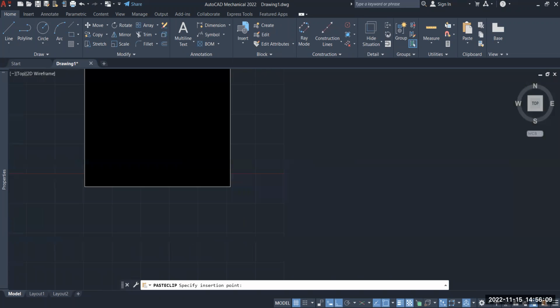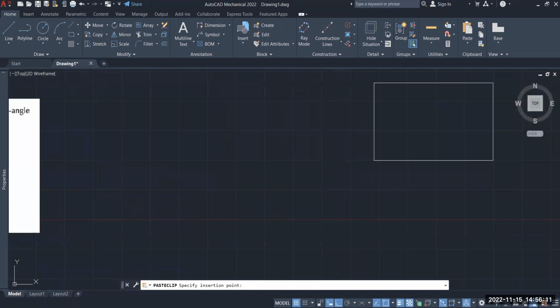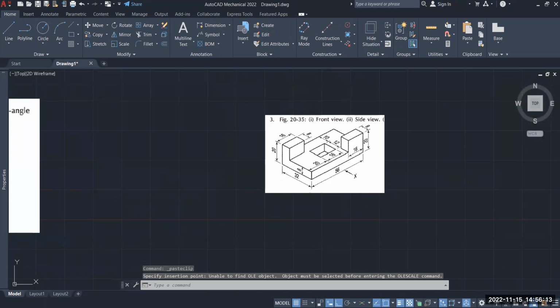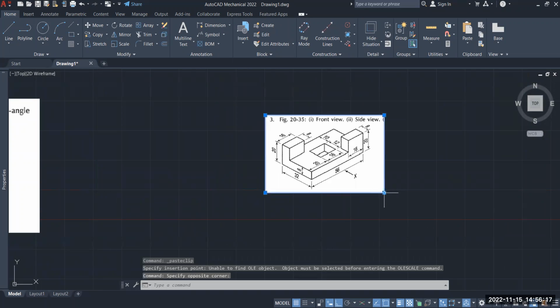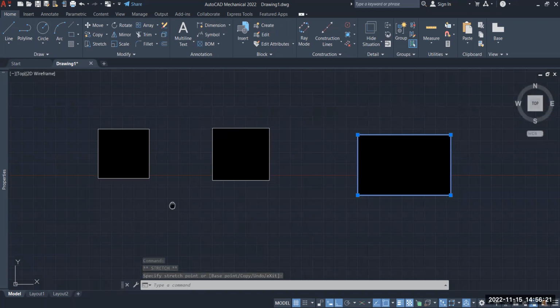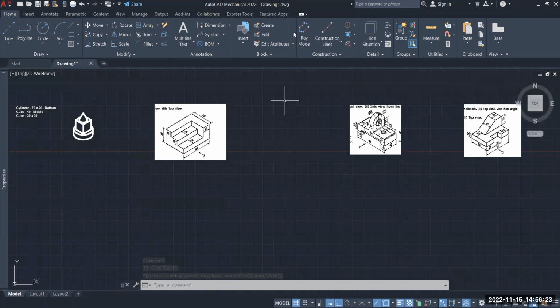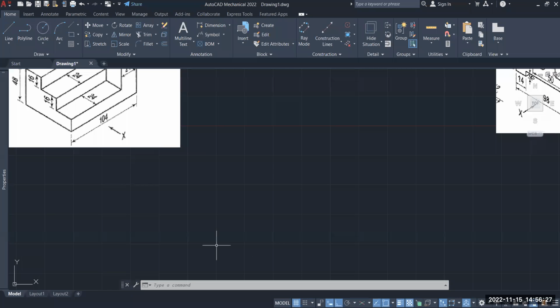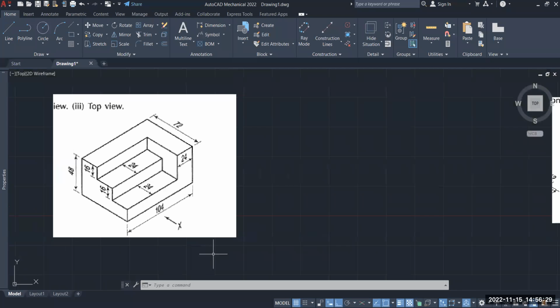Let me place it somewhere here on my screen. If you want to drag this one bigger, you can make it like this. Is this clear, sir? Like that, you can copy any number of images from your reference book or notes, anything. So let us try to draw this simple one.